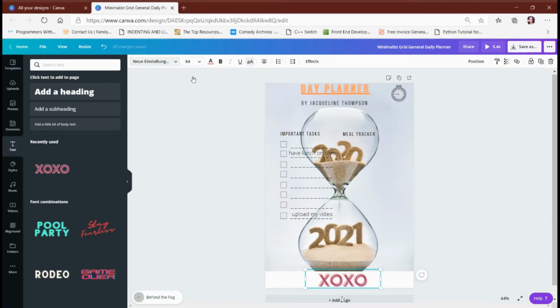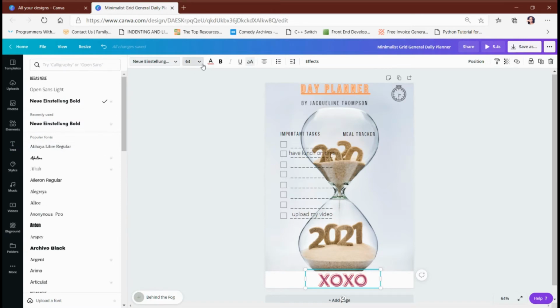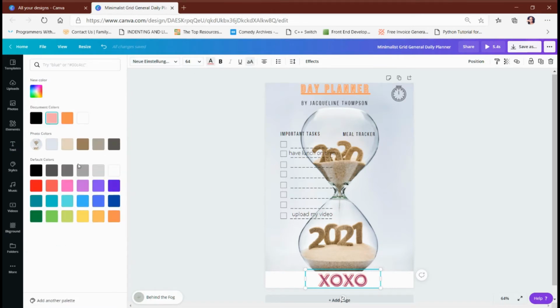And afterwards, you can choose to change the font, and you can choose to change the color, the photo colors. Canva automatically picks up the colors in the photo, and then it gives you all the choices to pick from your photo that you have uploaded or you have used in your document.